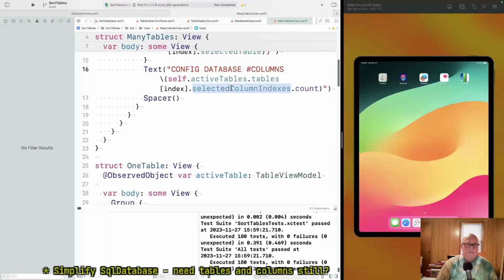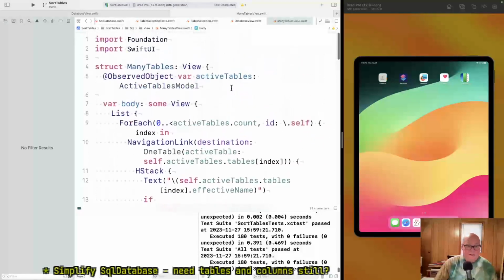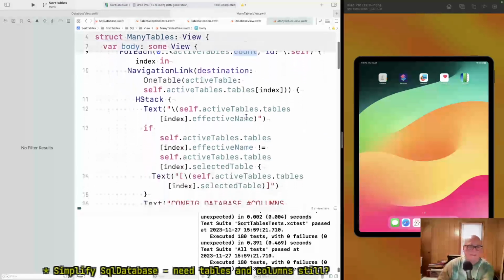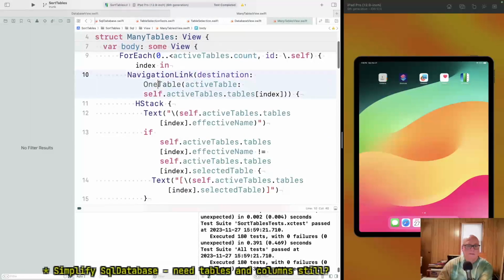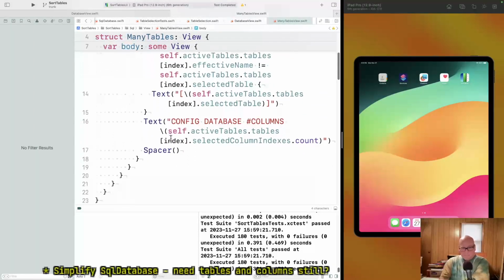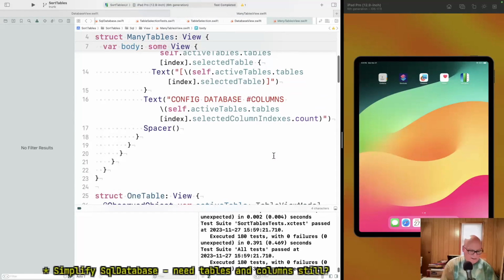Well, this says selected column indexes. I don't know, that has the numeric values which do get used. No, I hope that's not a problem there. I guess I'm going to have to look at it.